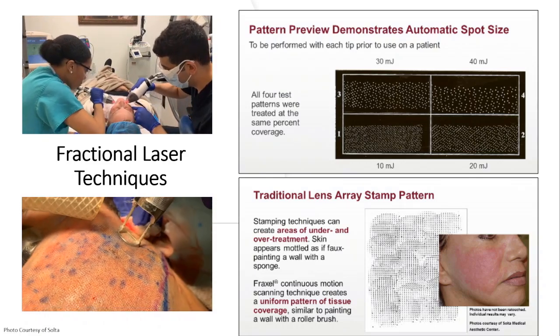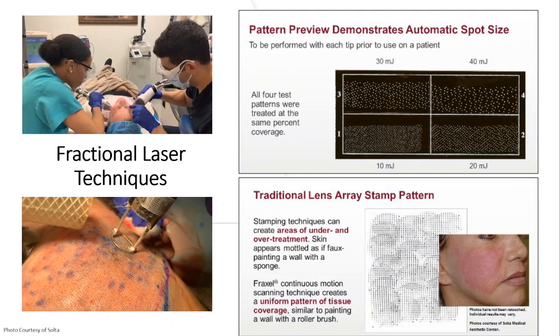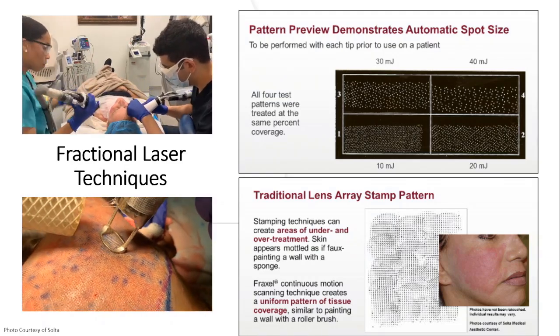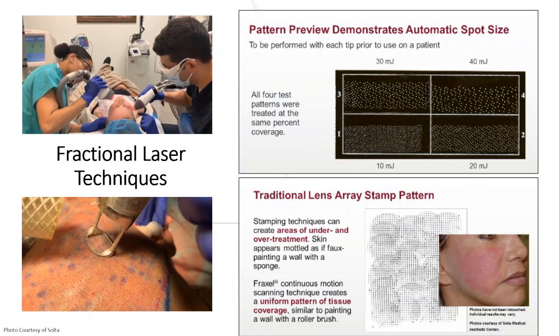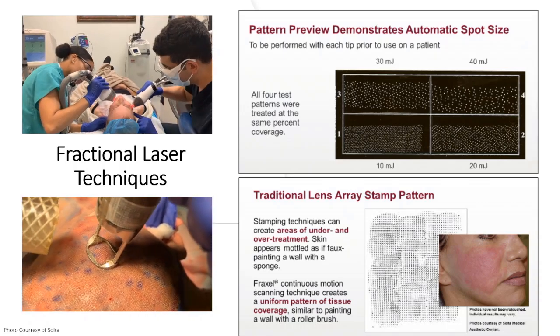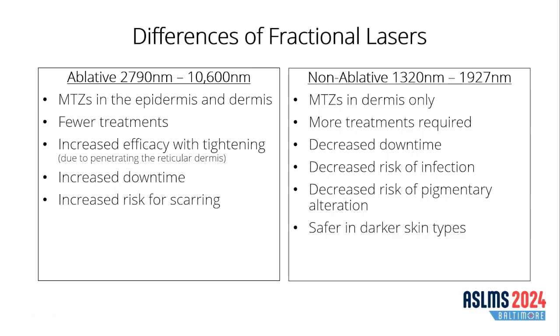Sometimes depending on the tip of your device, you have to take into account a small area of overlap so that you can have continuous treatment throughout that area. But oftentimes with fractionated therapies, we usually recommend no more than 50% overlap. With the scanning hand piece, again, there's a continuous motion of that linear pass that's delivered. You stop, you lift the device, and then you will pass over the next area to provide a full treatment area.